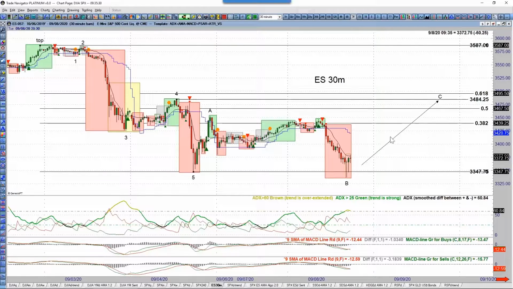But I don't know if it's worth trying to make money on the long side here either. It's kind of dangerous. And so I think waiting seems to be a good idea, and see what develops next. If this wave count is correct, we'll get a 5-wave up structure on a 30-minute chart, and it could take several days. 5-wave up structure back up to, possibly all the way back to 3,500. So we'll see how that shakes out.